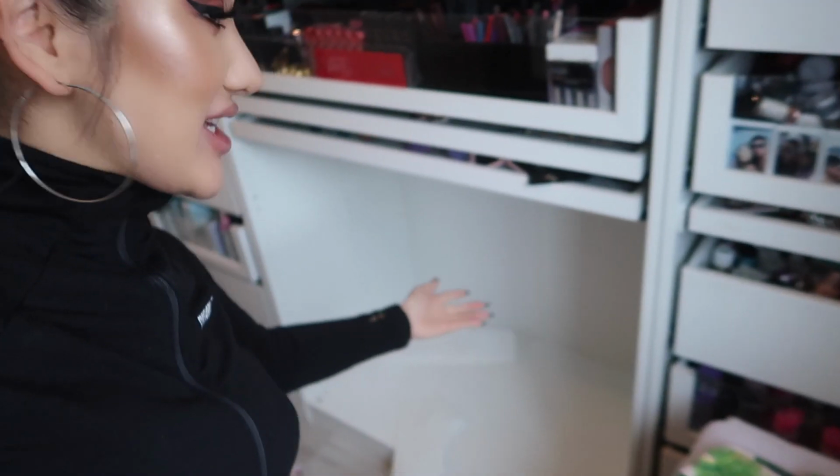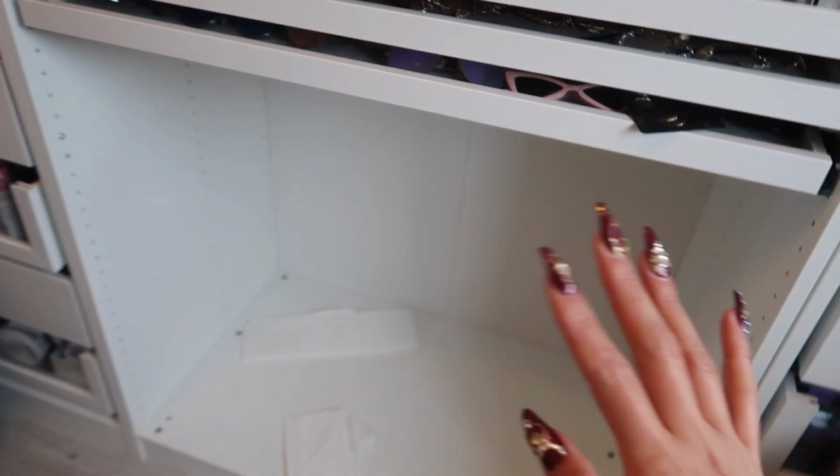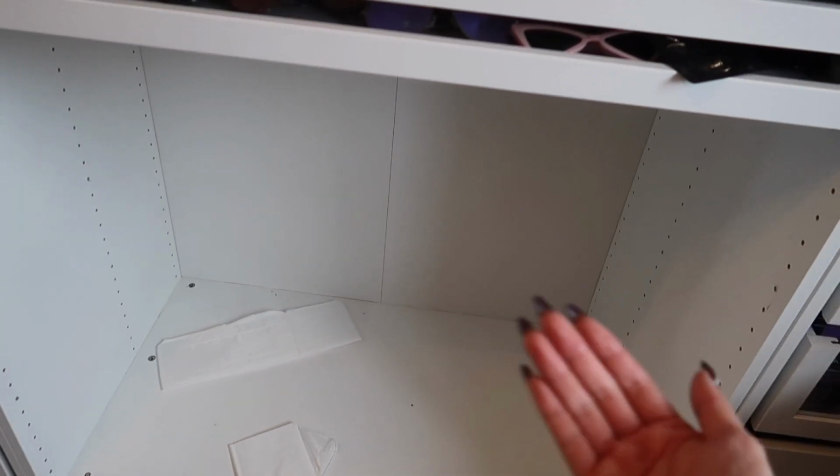I have chopped and changed this damn wardrobe probably 4 or 5 times now, and I've done it again. You guys can see here I've got a massive hole here because I decided to take out the drawers. So originally I had all of these shorter drawers all in here, but I found with the shorter drawers it is quite annoying because you end up missing quite a bit of space in the middle from the divider that you have to buy when you get a bigger section like this.